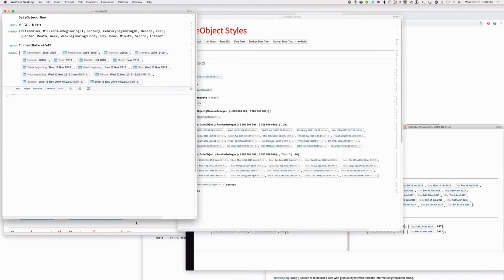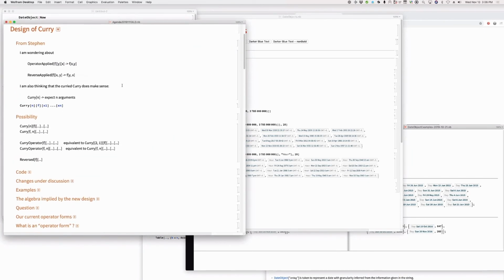Okay, the big enchilada of this meeting is the curry discussion. Yes. Your proposal there could be a solution. Operator applied, reverse applied. Yes, I do think we need a word operator.